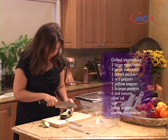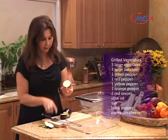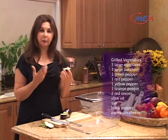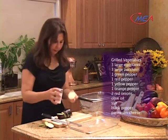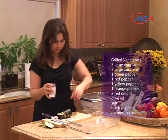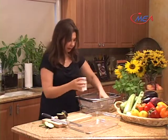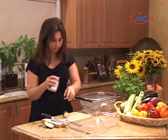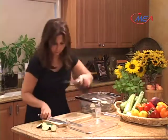These are so beautiful. From the farmer's market, you see they have almost no seeds in them. Seeds are the one that makes eggplants bitter. They have all the bitterness in them. So what we will do is we will sprinkle every side of the slices, both sides, with some salt. Salt is gonna draw all that bitterness from the eggplant and all the moisture, and it's gonna make the eggplants more concentrated. So sprinkle them with some salt.